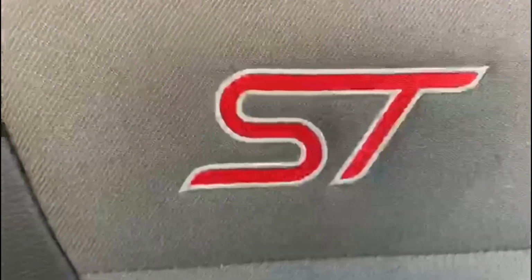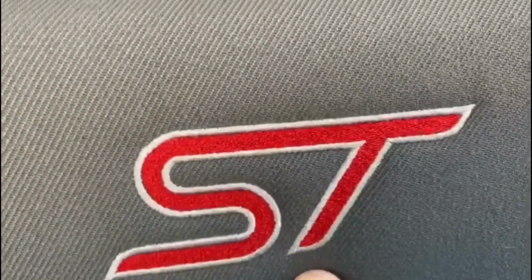But overall, look how red the ST logo is. Jesus Christ, that is so red. Look how red the logos are, bro. I'm probably gonna scrub up these Recaro seats as well. Alright, so let's get it.